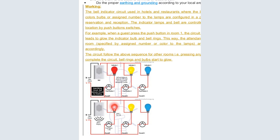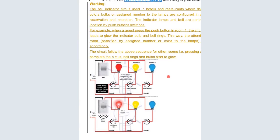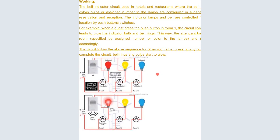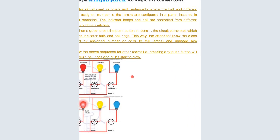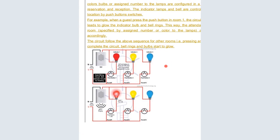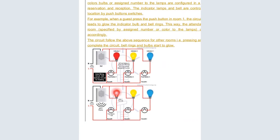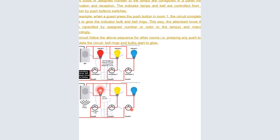When a guest presses the push button in room one, the circuit completes, which leads to the indicator bulb glowing and the bell ringing. This way, the attendant knows the exact room specified by the assigned number or color of the lamps and attends to the guest accordingly. So the circuit below follows the above sequence for these rooms.